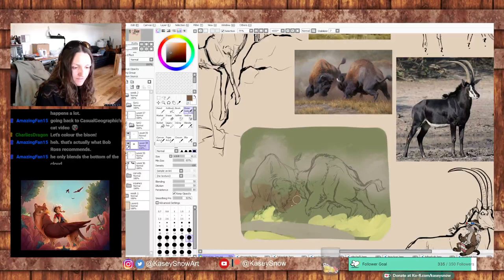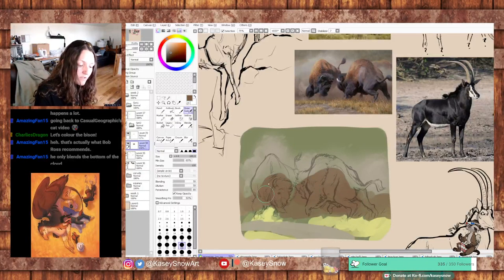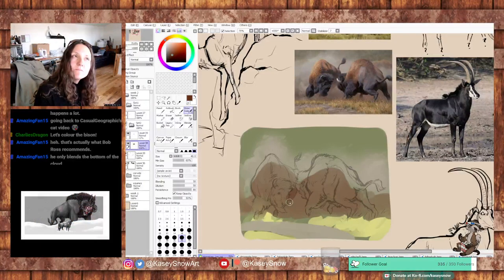Sometimes, I don't know, I guess it just depends on your level of proficiency, right? If you're new to digital, it just may not occur to you that you can even do that, especially with pen pressure. If you're not used to how that works, it's very different obviously than real media. But yeah, I'm probably stating the obvious for quite a few folks. That's okay. I'm happy to be an obviousness stater. I'm not sure that's how I want to say that. Either way.